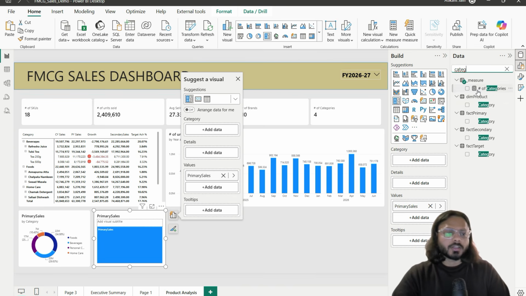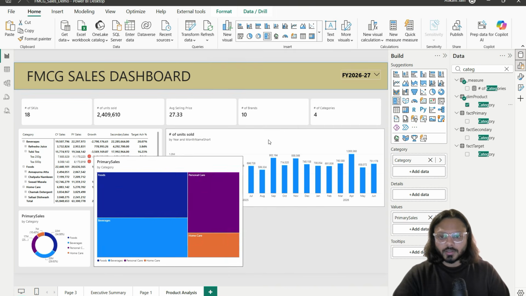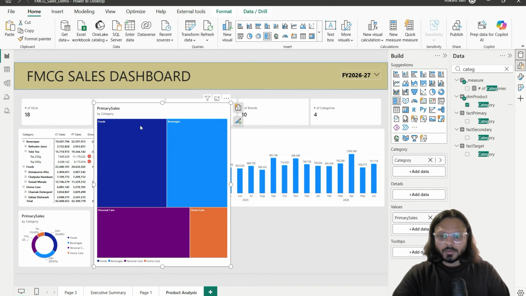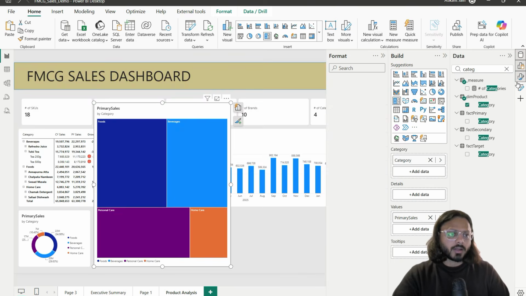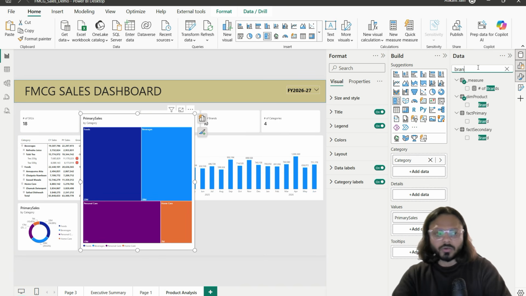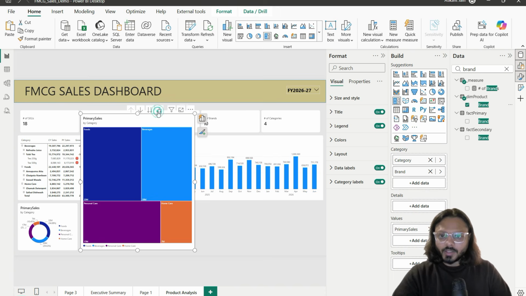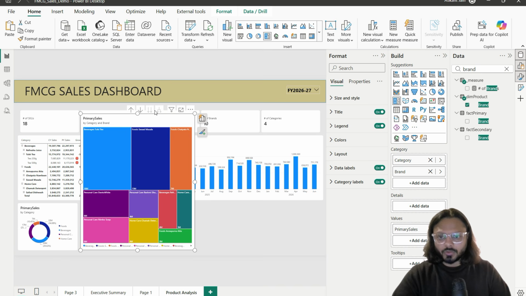But I'm not a fan of this particular visual, but just in case you want to see how it works. Yep. And then if you add the formatting for the data labels, you can turn it on. You can also add more, like brands. Then you can expand, and then it will show you the complete.